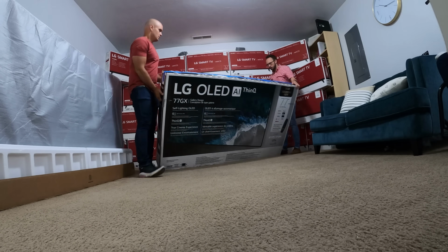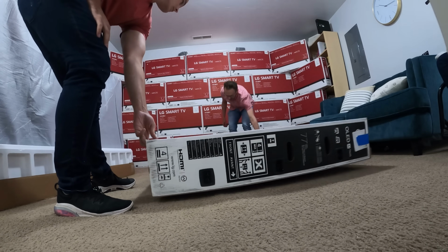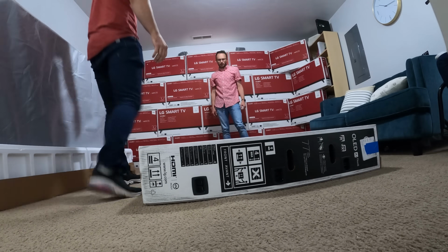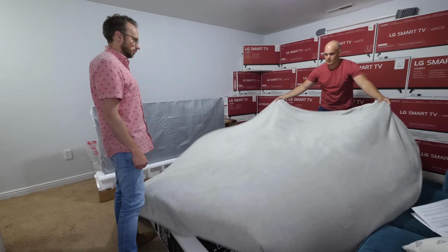So the instructions say that if you're going to put legs on it, you need to set the TV face down on a large table. Now this TV is the size of a large table and I don't have a table down here. So what I'm going to do is reassemble the box, putting all the styrofoam back inside, and make my own table. You know, jerry-rig everything.